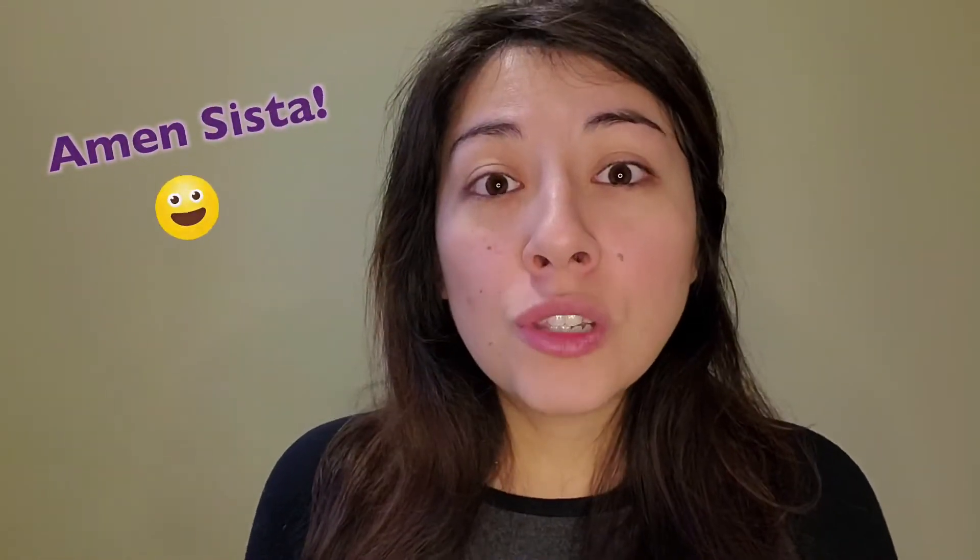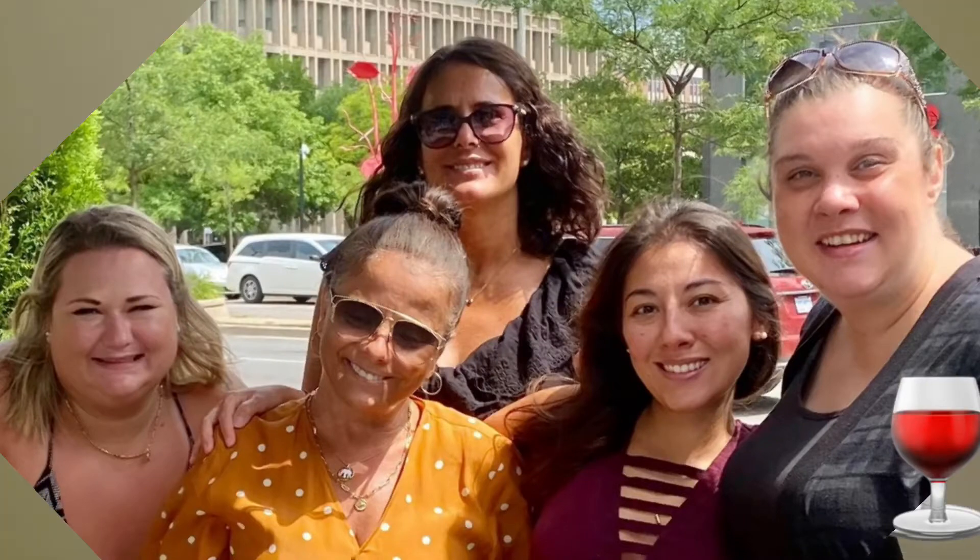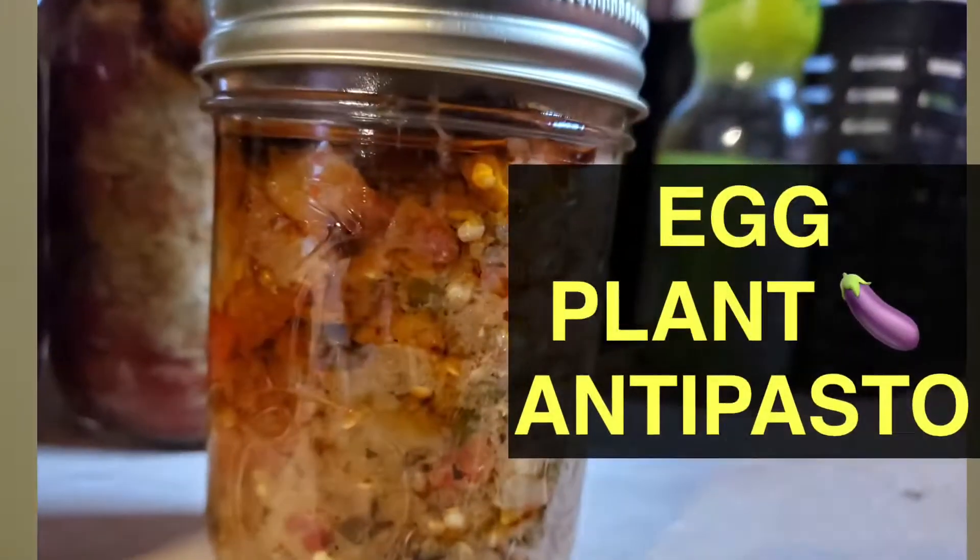Canning is my first choice because it's easy and we all have busy lives. A lot of people put veggies inside canning jars and leave them, but I like to preserve food ready to go. So my eggplants, tomatoes, sweet peppers, onions, and garlic — I made an eggplant antipasto. Whenever you have a last-minute night with wine and friends, you already have eggplant antipasto ready to go.